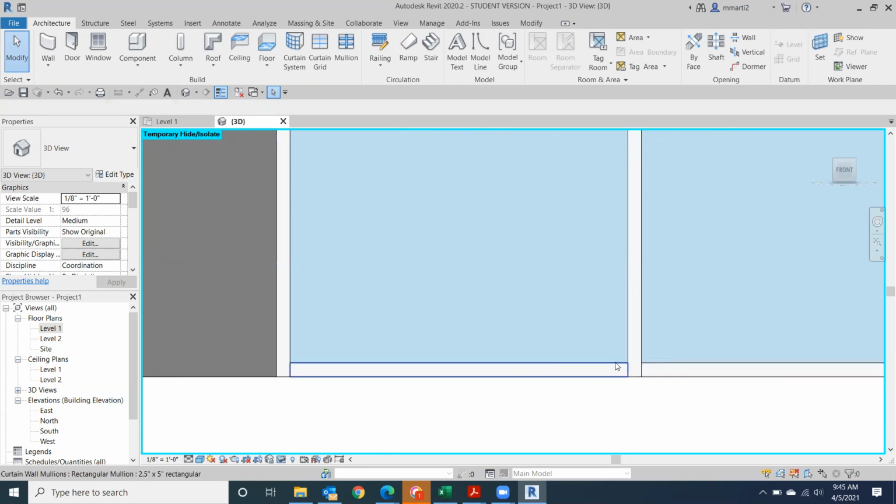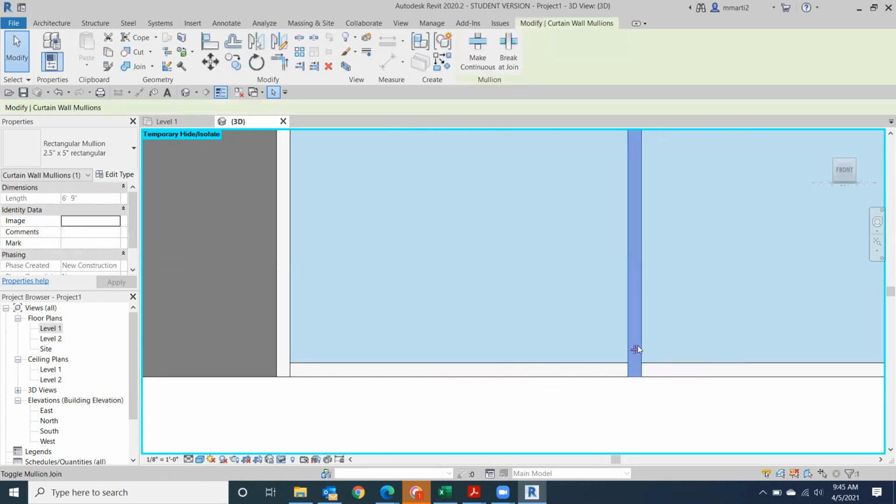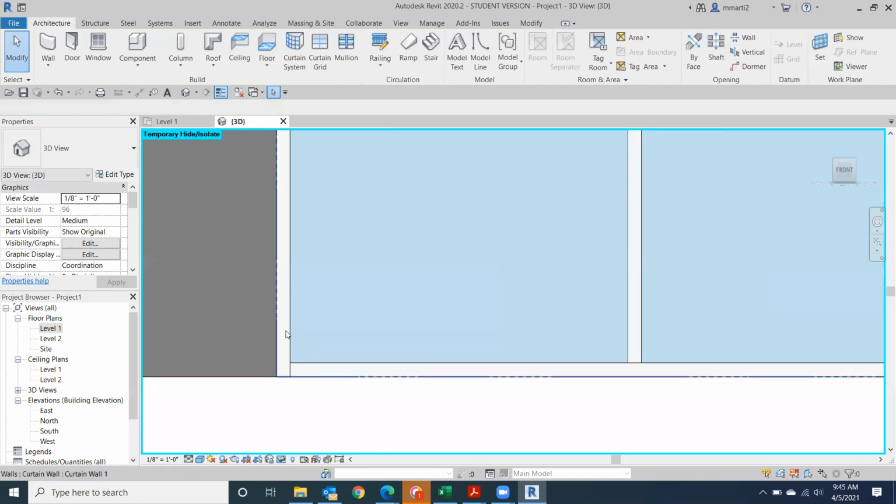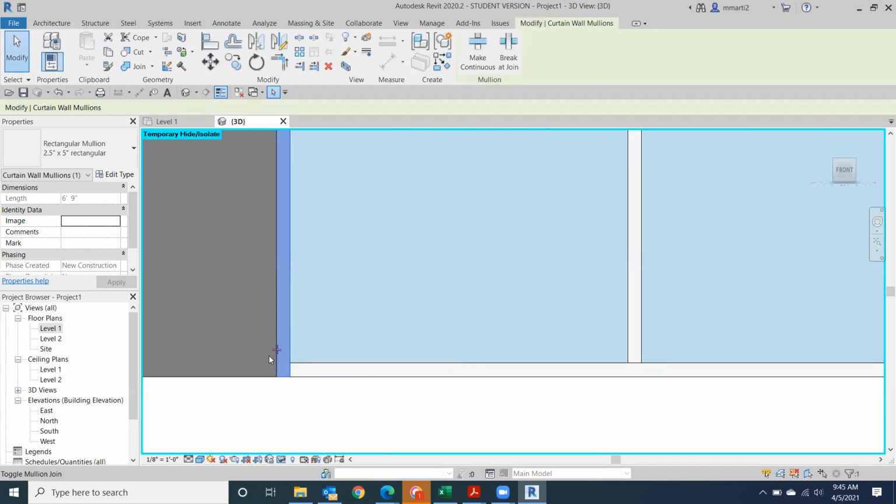So let's see how we can fix that so this is actually sitting on top of this mullion here. If we click on this one and make it active, notice we have this little hashtag that shows up. You can click on that and it'll change the location of those. This is also a good way to work into your design how you want it to look.